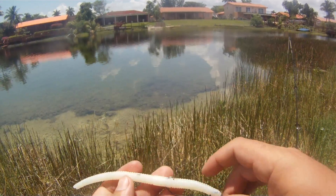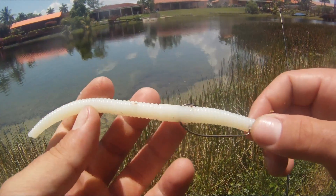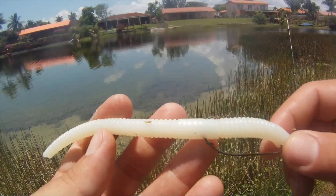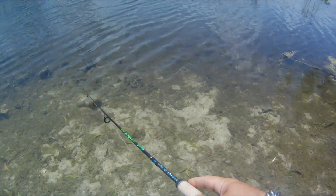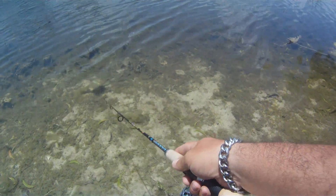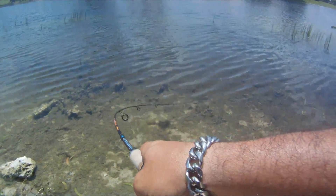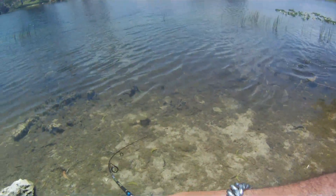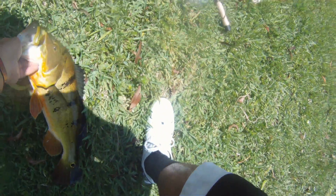What I went ahead and did is I took off the weight and I'm going to use this worm just like a jerk bait. It's probably going to work — hopefully it does, and that'll be the end of the slam. There you go guys, Jose just hooked up — I got the big one! Let's see if he brings it in. That's a slam! Oh my god — that's a big old peacock bass, might be four pounds or something. That's the Lucky Tackle Box slam — congratulations!